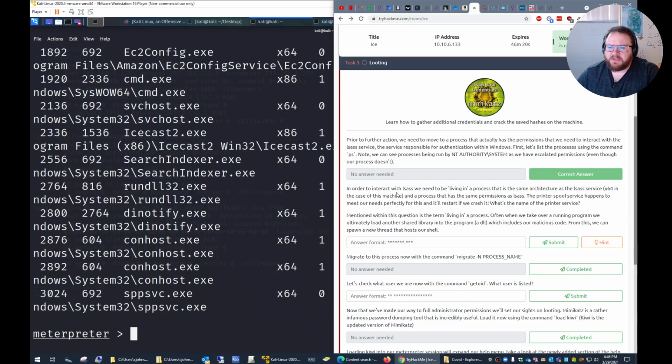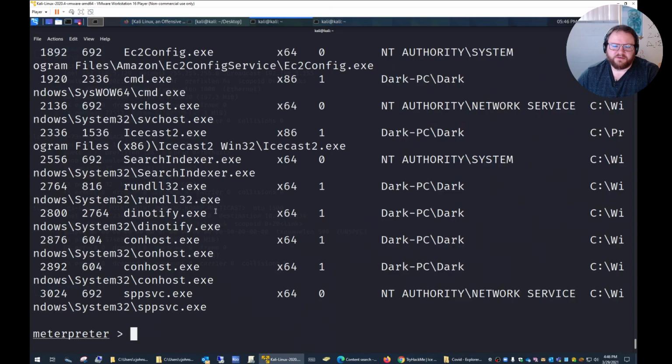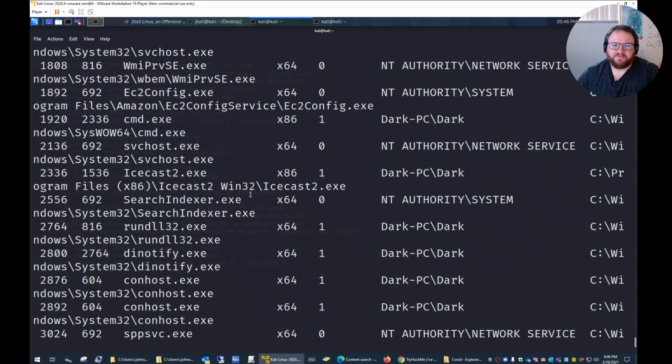In order to interact with the LSASS, we need to be living in a process that has the same architecture as the LSASS service, and a process that has the same permissions as LSASS. The printer spool service happens to meet our needs perfectly for this, and it'll restart if we crash it. What's the name of the printer service? I must have skipped over it.